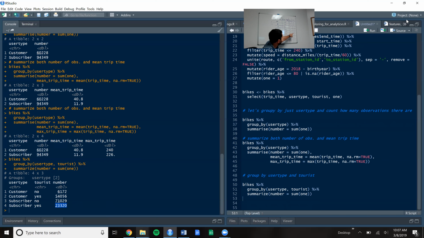So we're not going to count this one. Customer? No, it's not. So we're not going to count it. So you can see that for customers in our data frame here and tourist, this would equal 2.